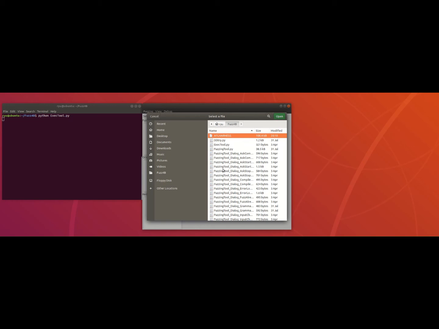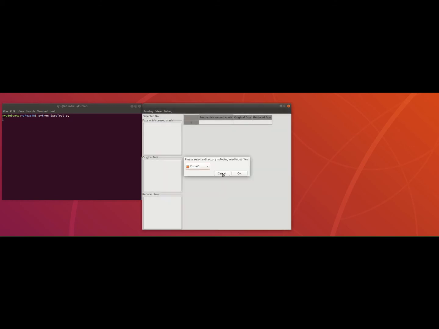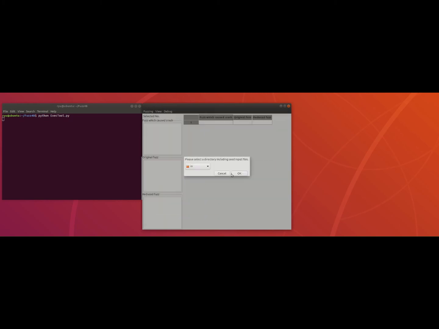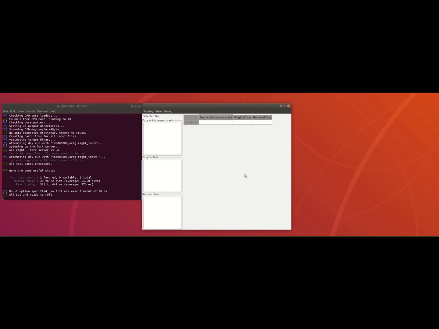The View menu is for choosing display formats. The user can start fuzzing by selecting Start in the fuzzing menu. Before starting fuzzing, Fuzz4B asks the user to compile the target program for AFL and then asks the user to select the target program and files for initial inputs. Through this interaction, even novices can invoke AFL and start fuzzing.